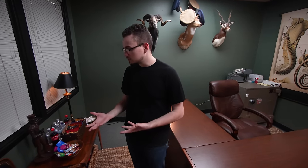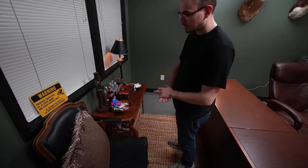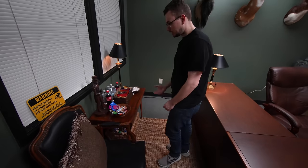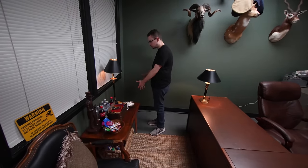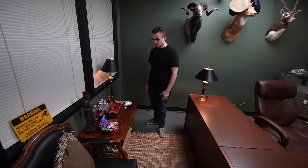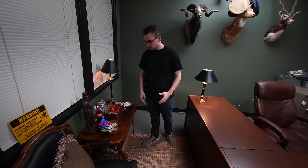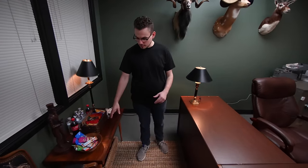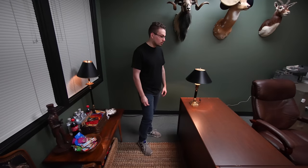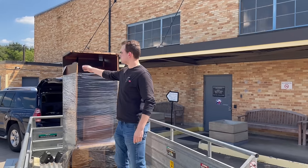So as Casey can pan to right here, this is somewhere where maybe a loved one comes in, they want to sit down while we're talking about the collection over there. And we have refreshments, snacks, waters, cokes. We wanted to get a refrigerator for right here, so that's like a finishing touch. We have Abe Lincoln right here, neat little statue. Everything in this room is pretty much antique, so down the table's antique, this basket's not, but the bowls and everything are. And as we start to pan around, we got some neat little fixtures on the wall, as you guys can see. And we have this big L-shaped desk.